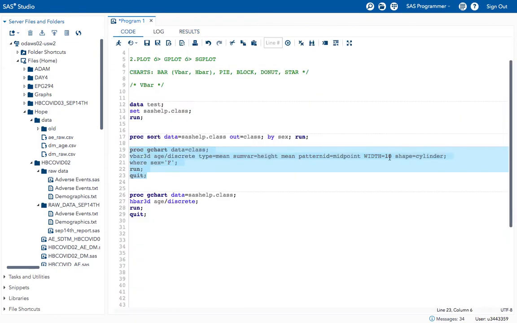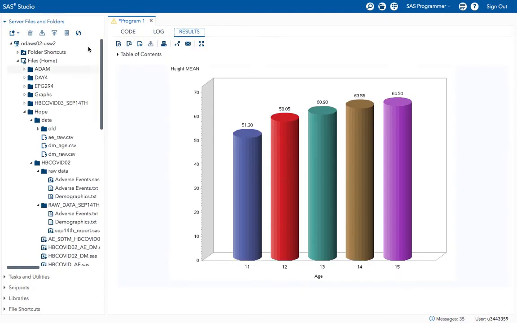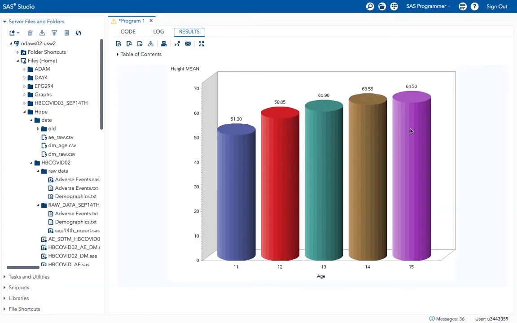If you give 20 as the width, your cylinder's width will increase more. See, if you use 30, let's execute it. It increased more.